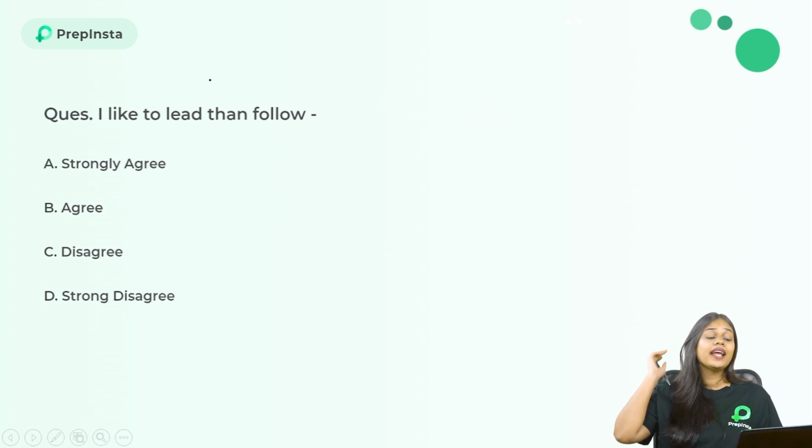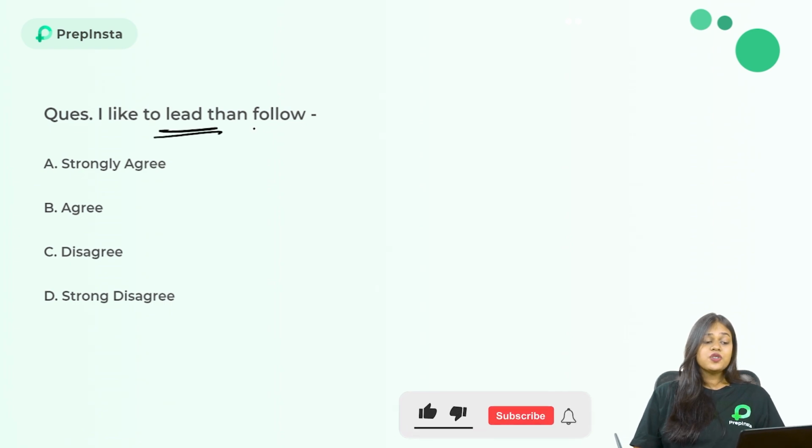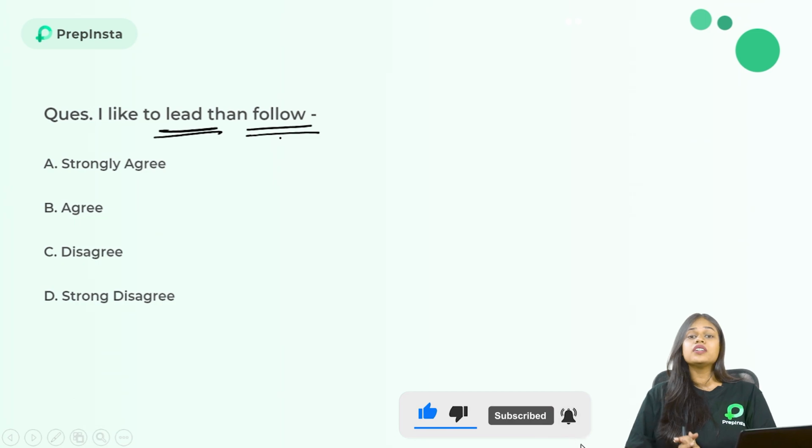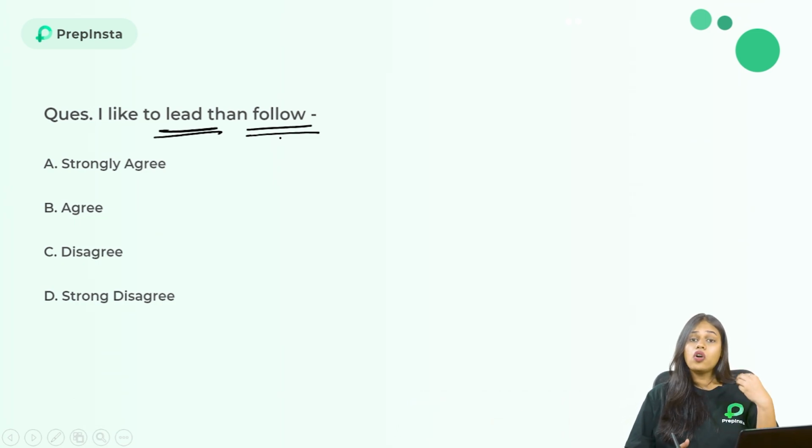Moving ahead, I like to lead than follow. What does this mean? It shows your arrogant nature, that you always like to lead. You will only do a task, or you will only complete a project, when you are a leader and not a follower or a team player, right?